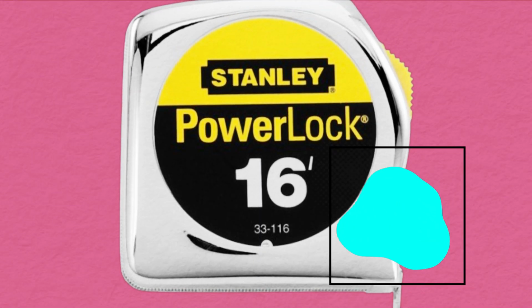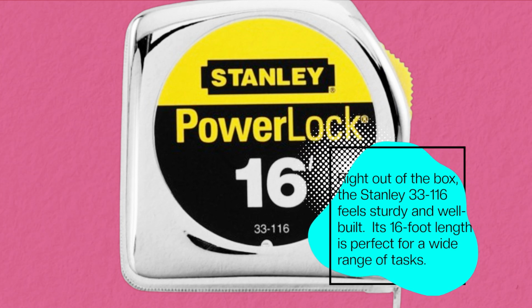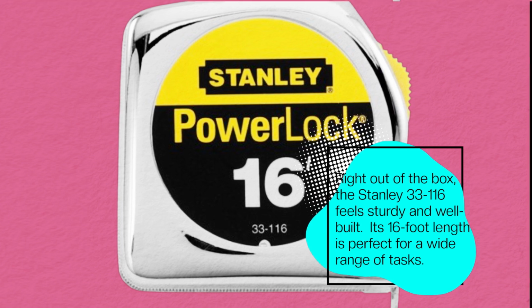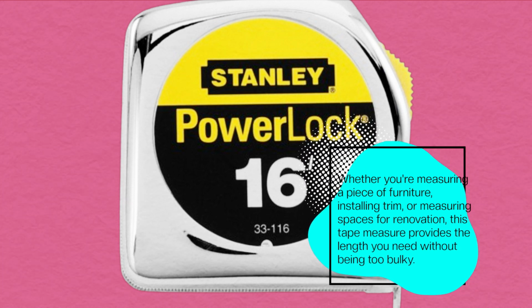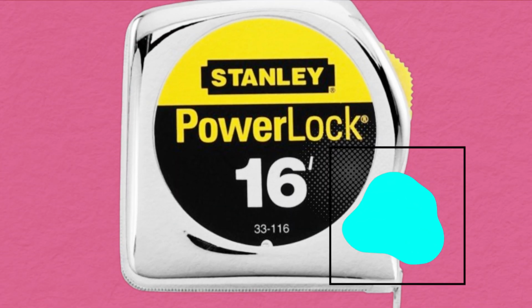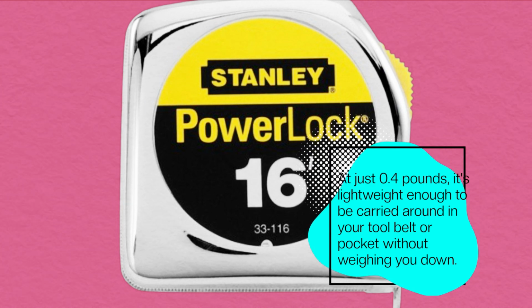Right out of the box, the Stanley 33-116 feels sturdy and well built. Its 16-foot length is perfect for a wide range of tasks. Whether you're measuring a piece of furniture, installing trim, or measuring spaces for renovation, this tape measure provides the length you need without being too bulky. At just 0.4 pounds, it's lightweight enough to be carried around in your tool belt or pocket without weighing you down.